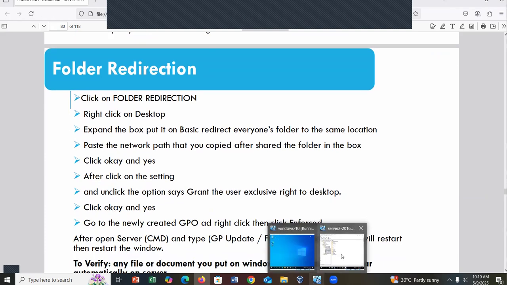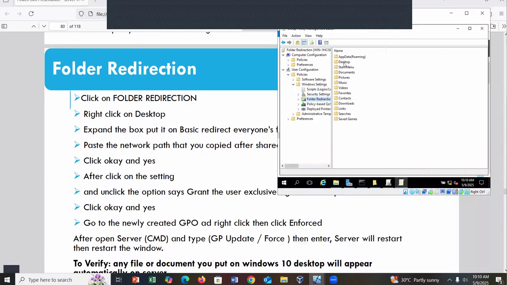Once we click on the option that says folder redirection, here we're going to see that we have different options. The first one is that we can configure this folder redirection for AppData. We can configure it for desktop, start menu, documents, pictures, music, video, down to saved games. What does that mean?